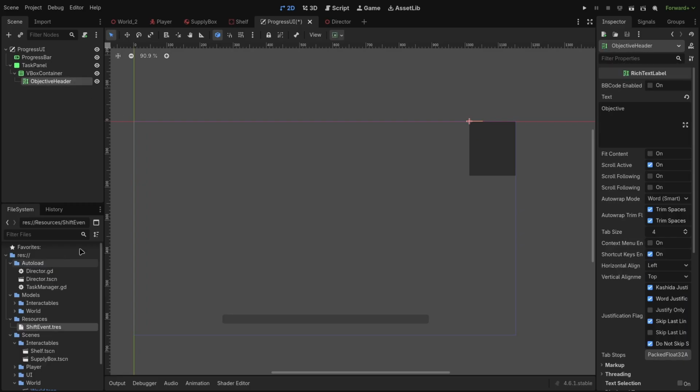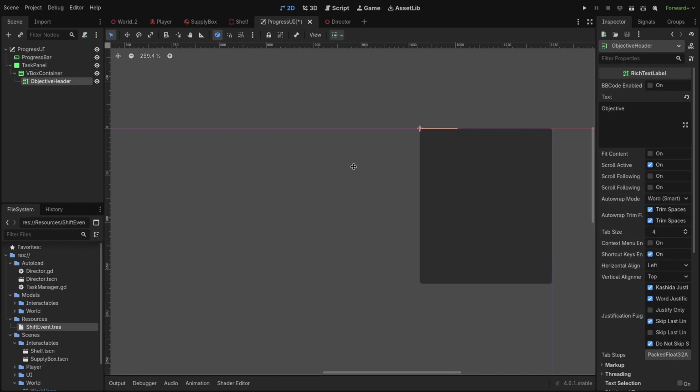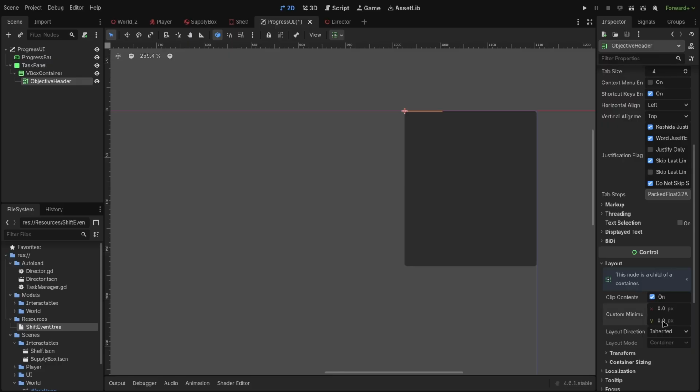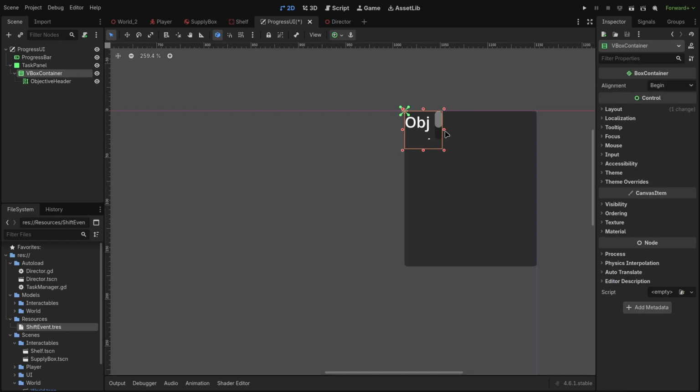And you'll notice that our text is not filling in, and we can just go down under control to layout, and we'll increase the minimum for the Y axis, and we'll just bring it out here. We'll also want to make sure that we bring out our VBox container.